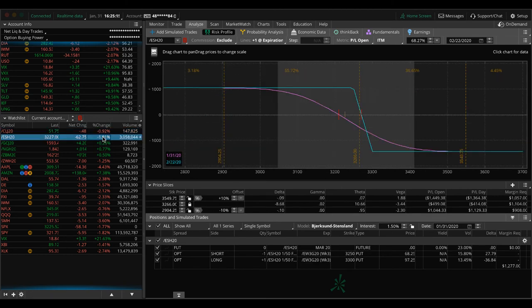We've got this long put vertical in ES that we've been holding for short delta. Price is hanging out right inside the range after that big down move today. So just holding this for some more short delta exposure.